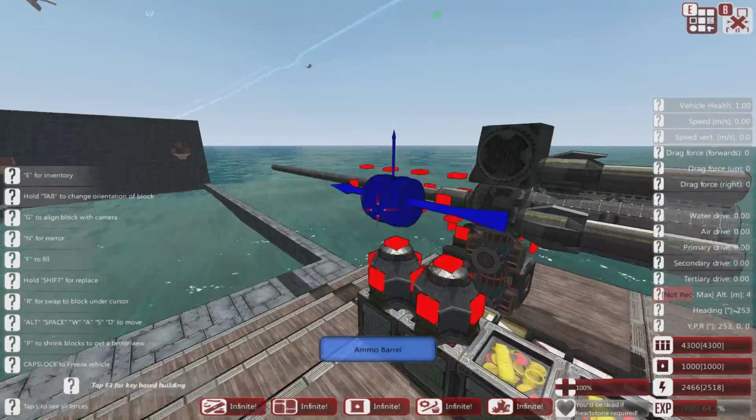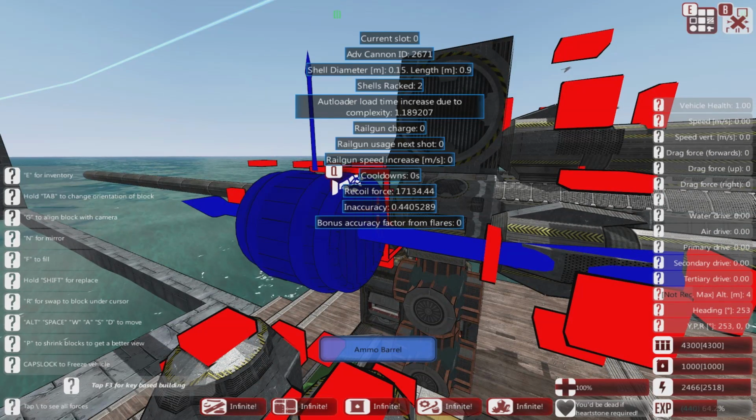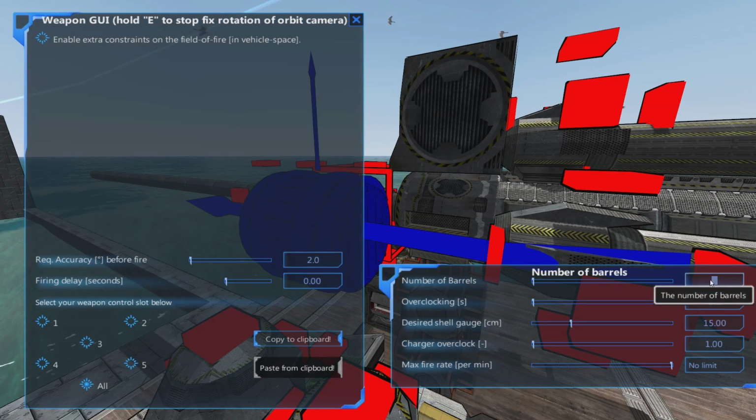Now I have to make sure that the gun, before I fire it, is loaded with the right ammo. The way I'm doing that is I change the barrels to a different set of barrels, which reduces it and starts it reloading.